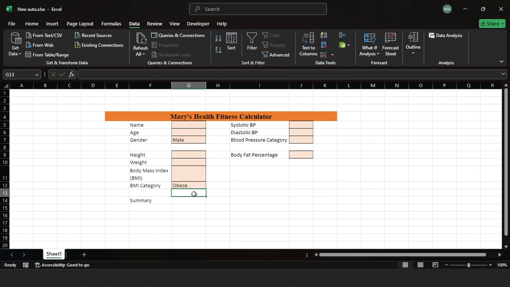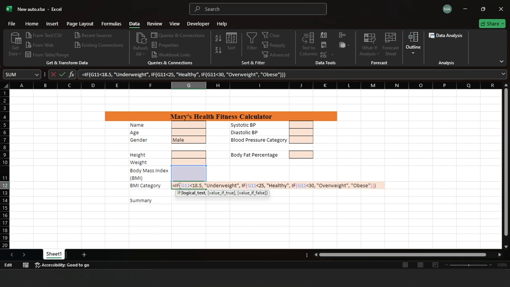You can see that we are having obese even without pressing any value under the height and weight, and that is because we did not specify what happens if there is a blank space. We'll only say that if those measures were not met, then it should return obese as a response for us. This is how you solve this, guys.